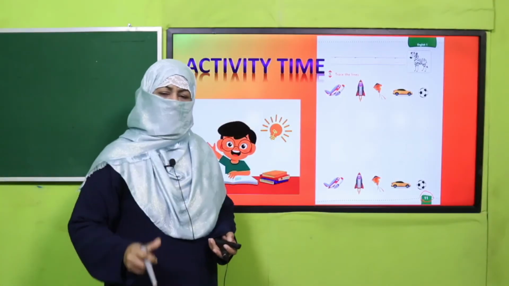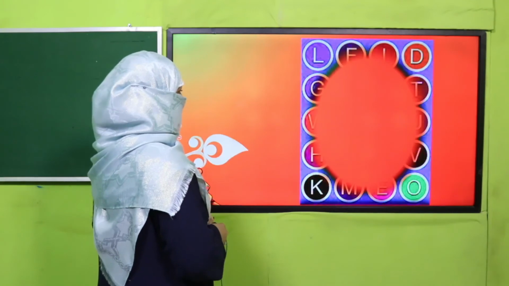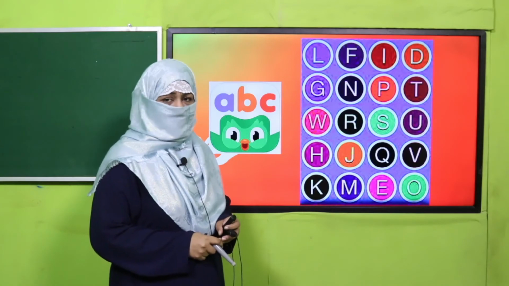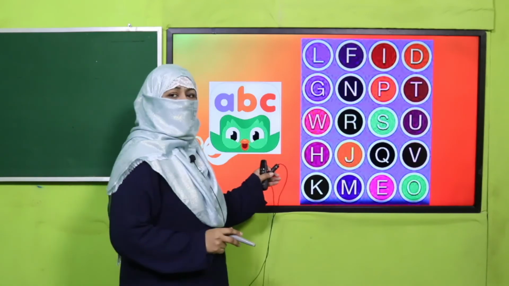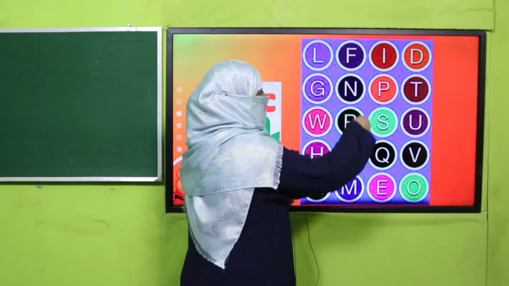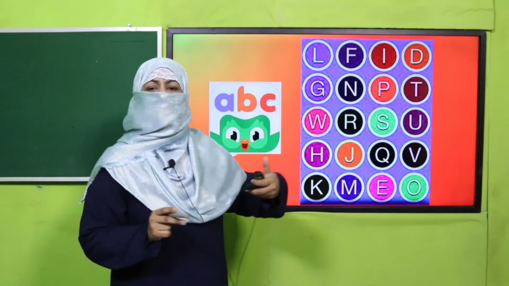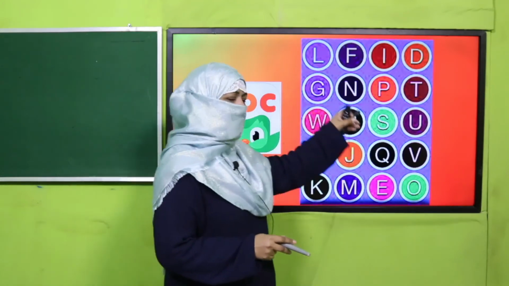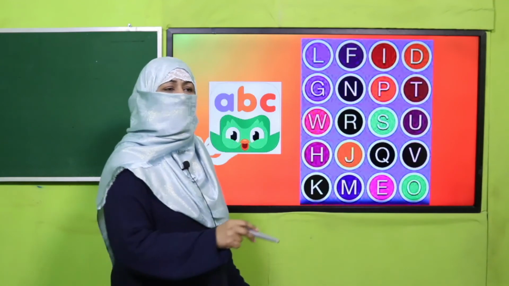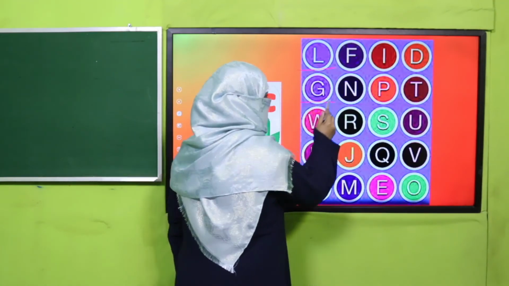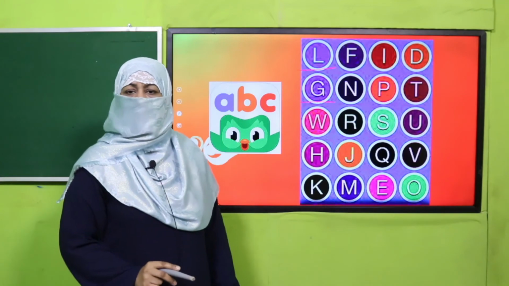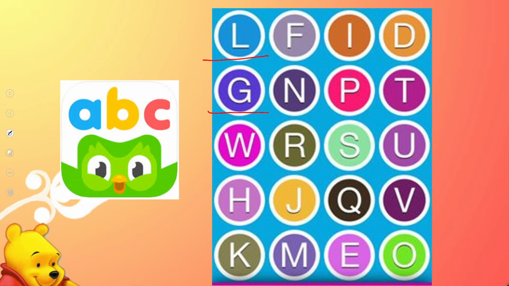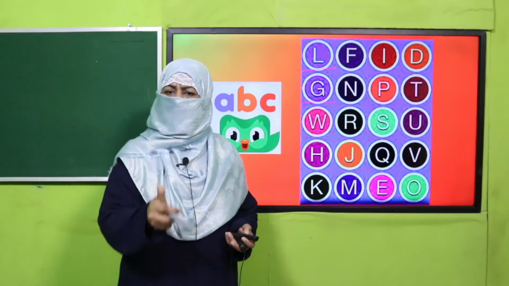Are you done with it? Good job. Okay, so here is the time. I just taught you letters and their sounds. Teacher, you will make every child stand and say the letter and the sound, in random order. Once you are done with it, you can repeat it. Whatever letter comes to the turn of that specific child, that child will say the letter and the sound. Pause the video and make them say all the sounds. Okay, are you done? Good job.